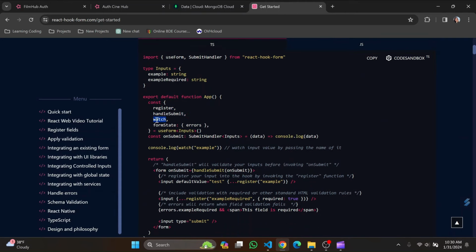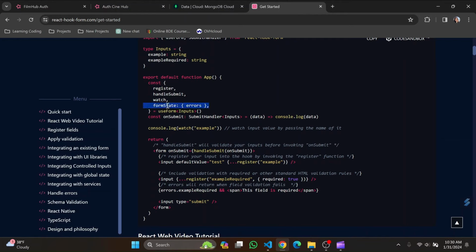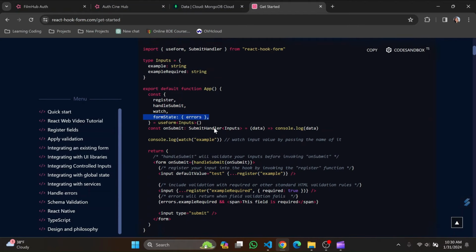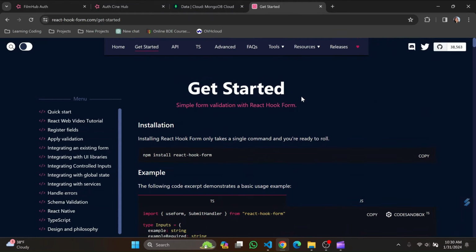We can watch the profile photo if we upload a new photo, but we will not use watch in our application. We will use the errors. Whenever we validate the form, you will get the errors from formState. So I will show you how to use React Hook Form, very simple and very convenient.